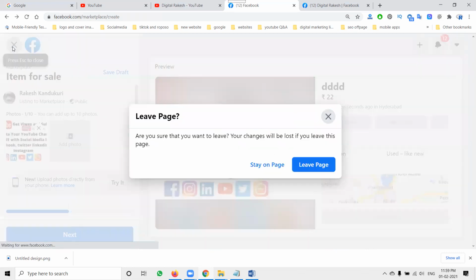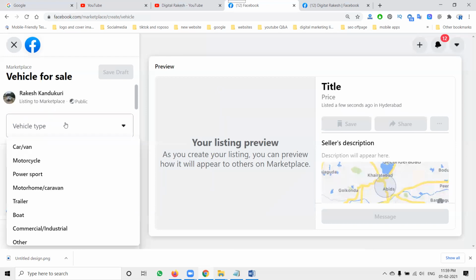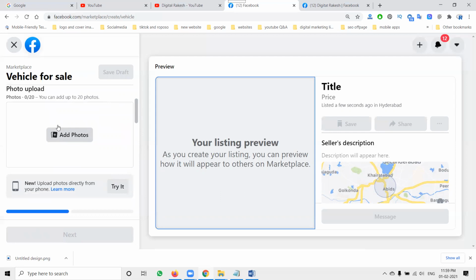This is the first one, item for sale. The second one is vehicle for sale, with vehicle type: car, motorcycle, anything. Next, upload photos, up to 20 photos.